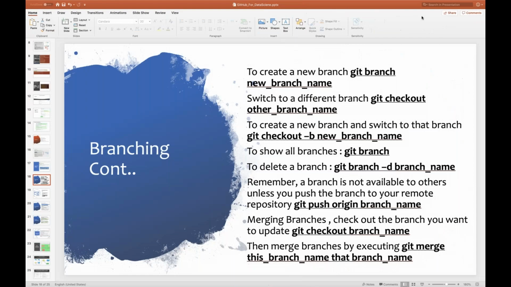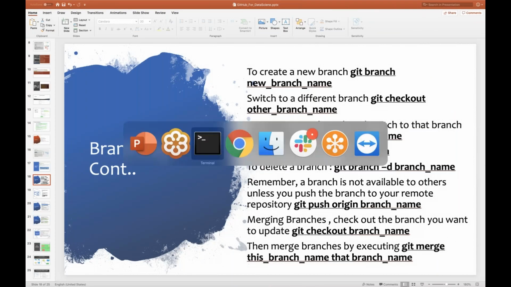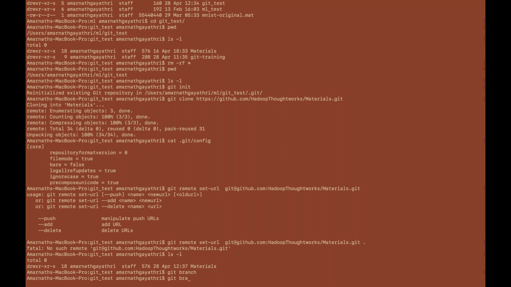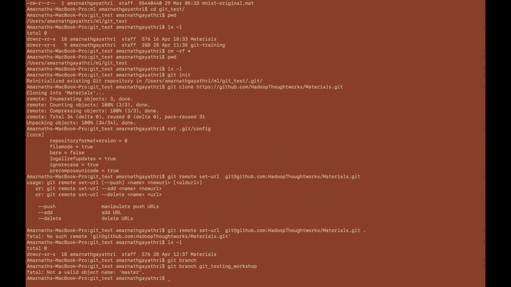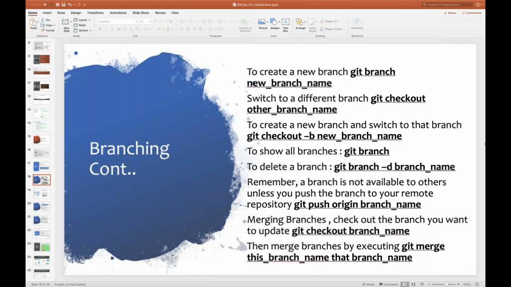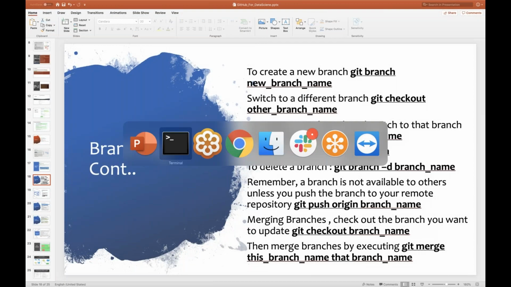Now there are two things I first want to understand. I'll create a new branch. Just say git branch, git testing workshop. I'm not sure why this is showing such a bad error message here.